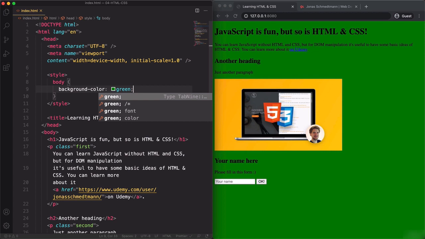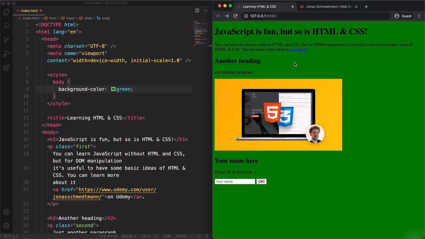Give it a save, and bam, our page is green now. So that's CSS for you. So we have the body element selector. Then all of this here is our declaration block. And this here is a simple declaration where background color is the property and green is the specified value.